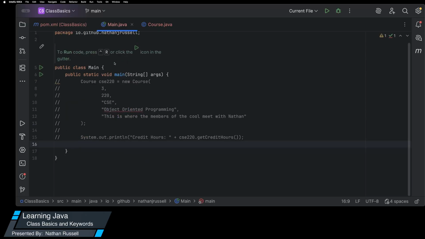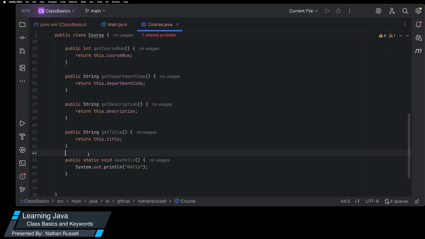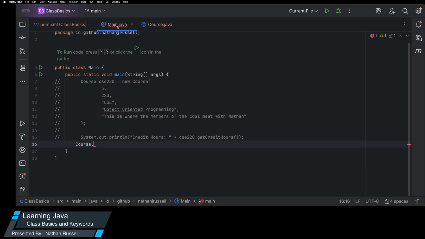So remember before, whenever I typed in course and nothing was there, watch what happens now. When I do dot, notice that this says hello. And this little emblem, you'll get used to the IntelliJ emblems as you go along. This means that I could use these kind of methods, the static methods. Notice that I use the keyword static here. The static methods are available even if an instance of the course has not been defined. Now notice that I have not allocated space because I don't need to allocate space because I'm not creating an instance of the class. I'm only saying I need something to say hello. As ridiculous as it is, it works.